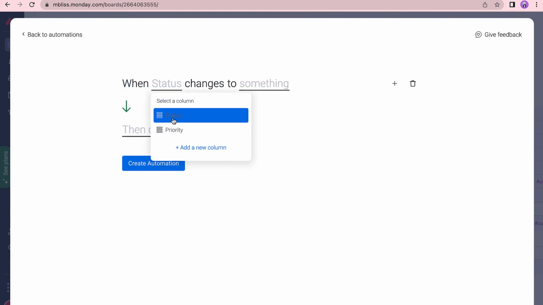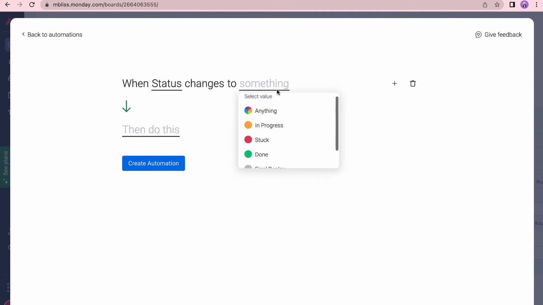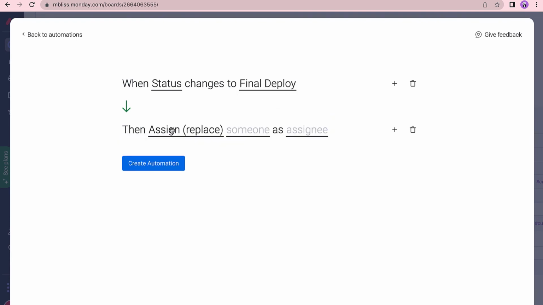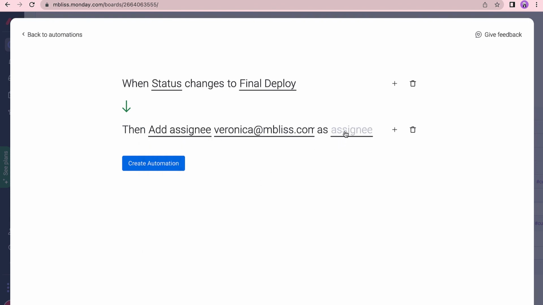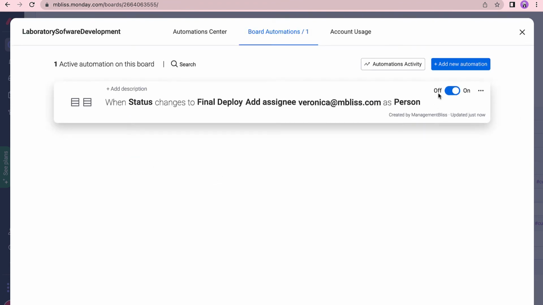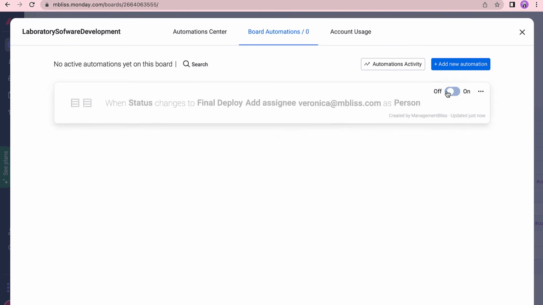So when the status changes to final deploy, then assign to Veronica as person. Okay. Now create that automation. The automation is on by default. We can also switch it off when we are not using it. But since we want to check it for now, let's switch it on.